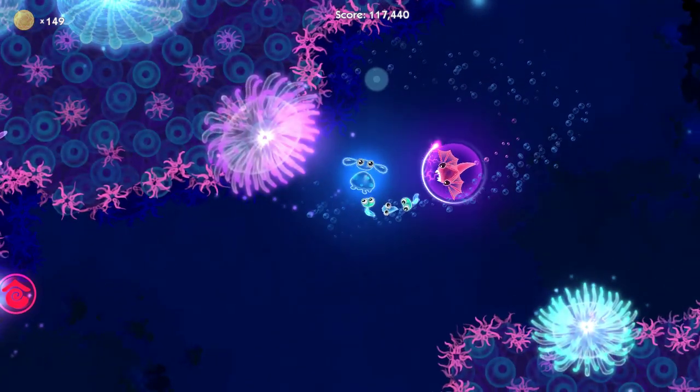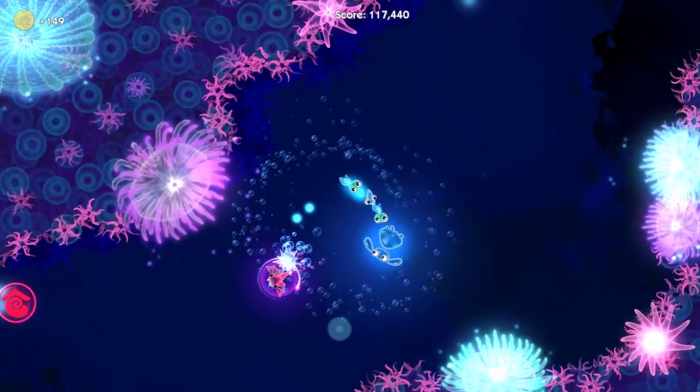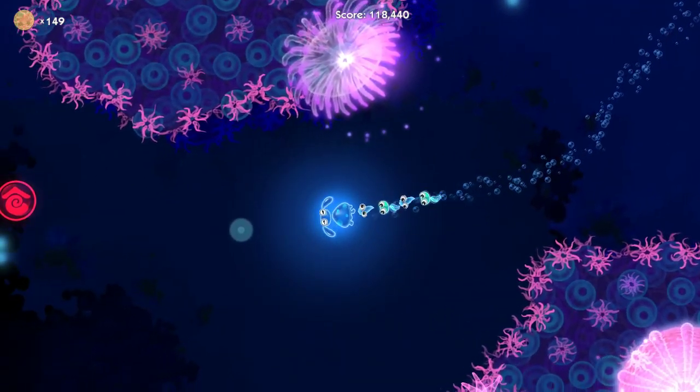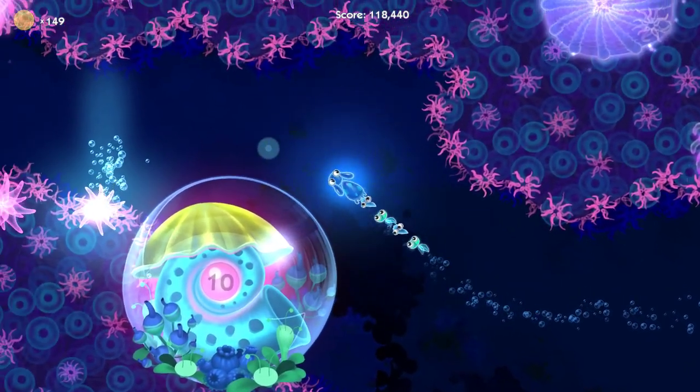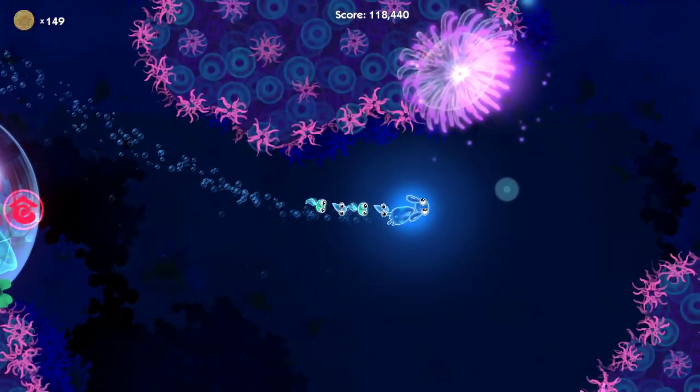Not kill. There we go. Need 10 of them. Those are solid bubbles, by the way. You cannot pass them.